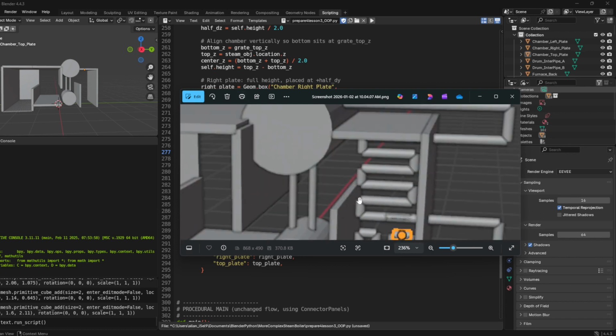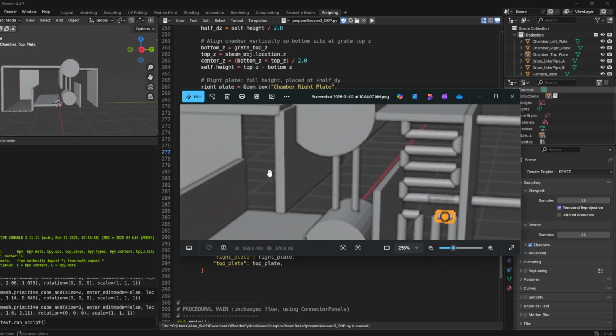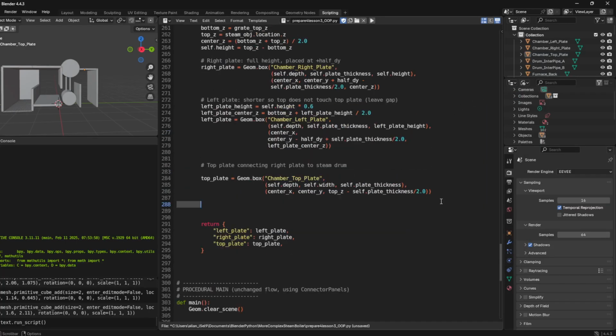So that's why these pipes are zigzag, so they are more exposed to the heat. And yeah, that's basically what we're doing today.